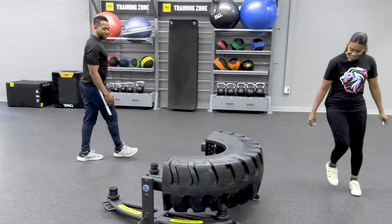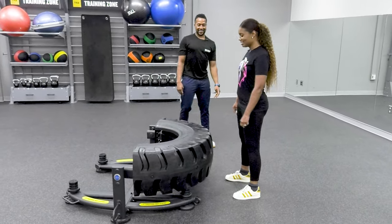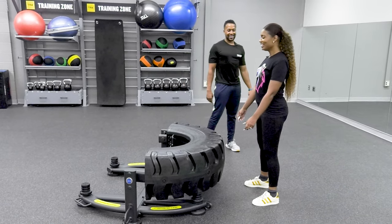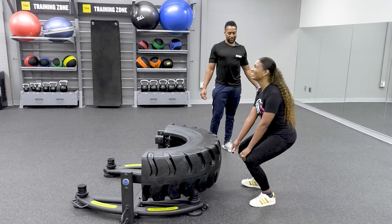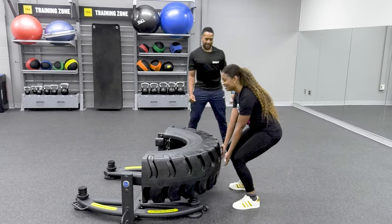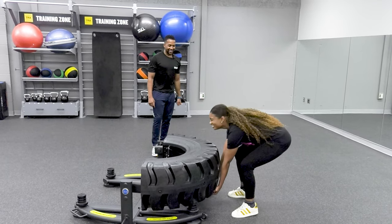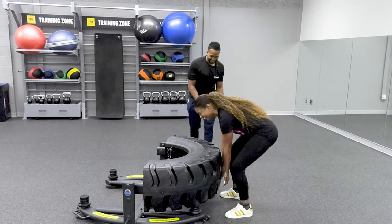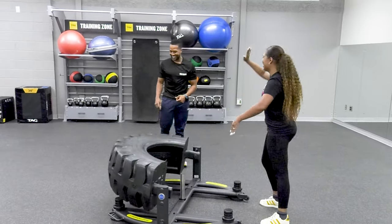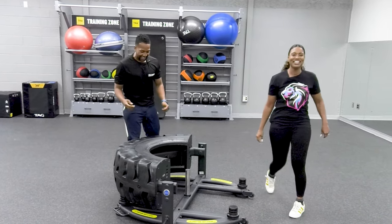I'm gonna try it. Let's see what you got. Posture first. Shoulders back, chest out. And now you're just gonna sit — reach for those heels. Good. Get a little bit closer. Perfect. And now you're gonna do the hardest part: standing up. A little closer. Here we go. You helped me — it was magic. Thank you for helping me. For those of you that start to feel like the Hulk, you can make this harder by putting weights on the inside of it and securing them in. That's awesome.